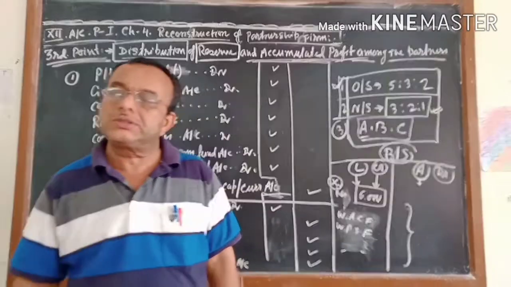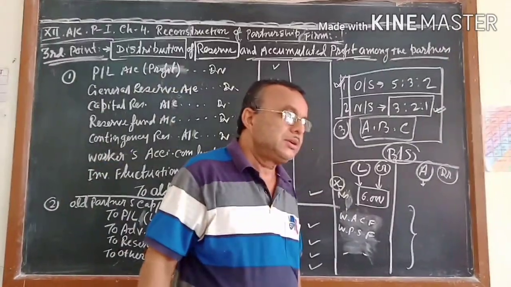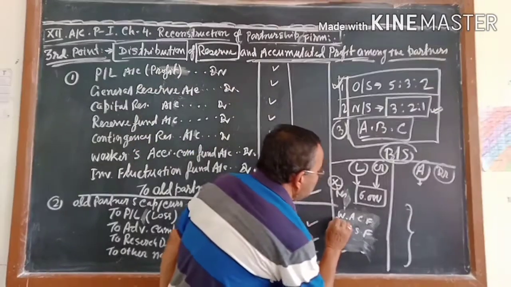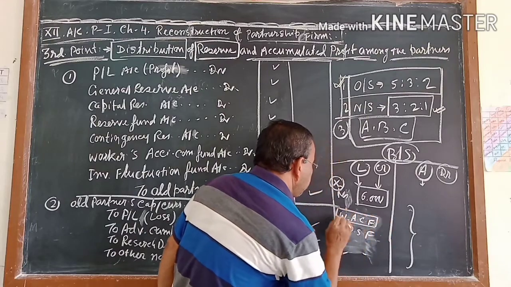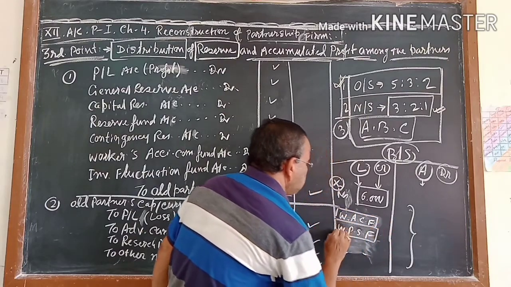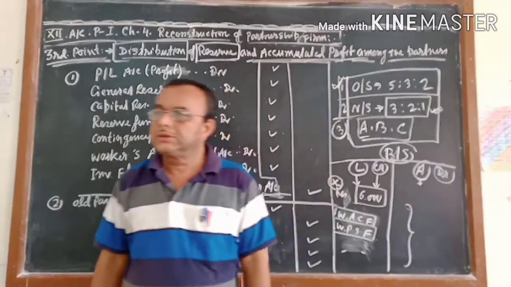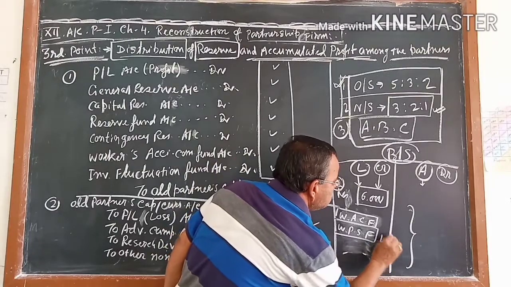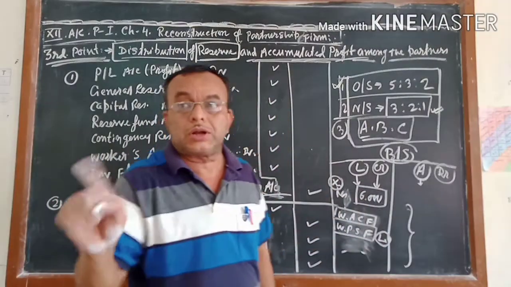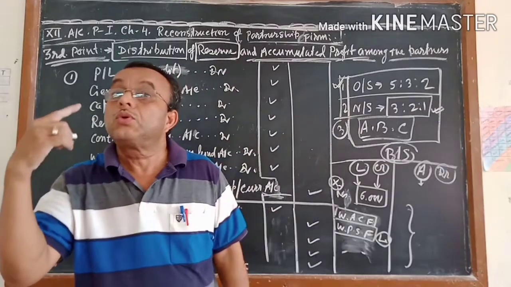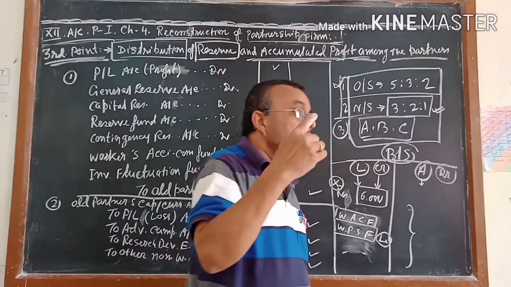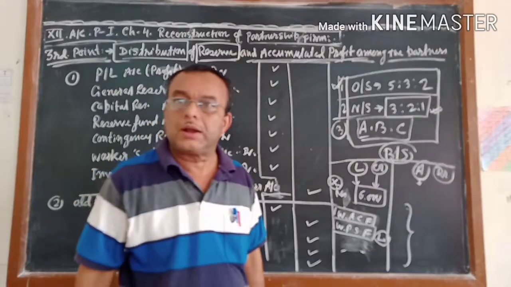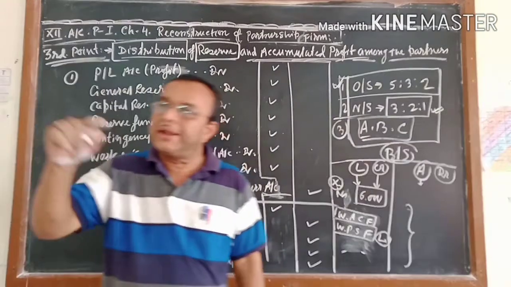How will you understand which one is the owner's and which one is others'? That is the point you have to keep in mind. I have taken the example, worker accident compensation fund and worker profit sharing fund. Both are coming on the liability side. Worker profit sharing fund is a liability. That money is not the owner's money. Whose money is that? That money is the workers'. That money you should not distribute to the partners, but it will exist on the liability side of your balance sheet.